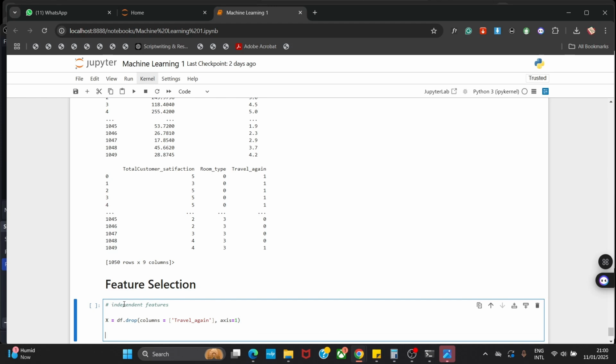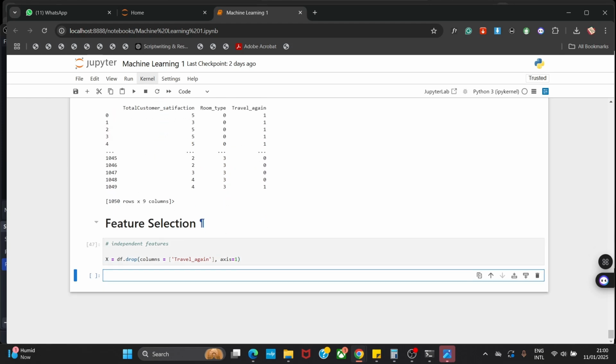So we just go ahead and run this. The next thing we have to do is assign y to travel again, which is our dependent variable.